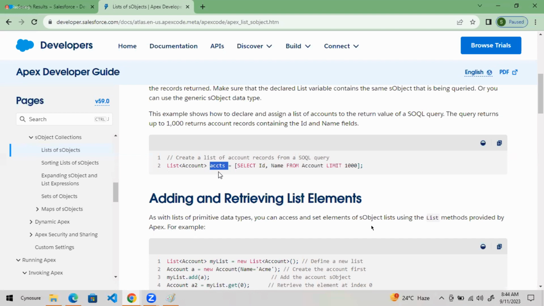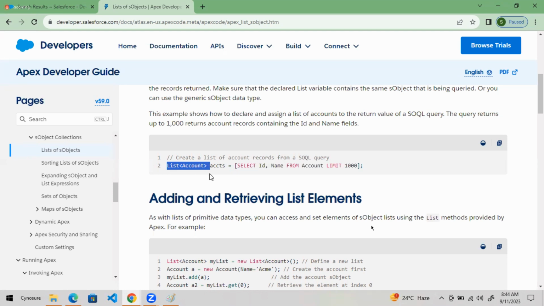See, if I write an SOQL query, select Id, Name from Account limit 1000, what does this mean? I will get 1000 accounts, each account one record, 1000 records. I want to store all the 1000 accounts, which means I need to have a list. So, a list of accounts. Okay.